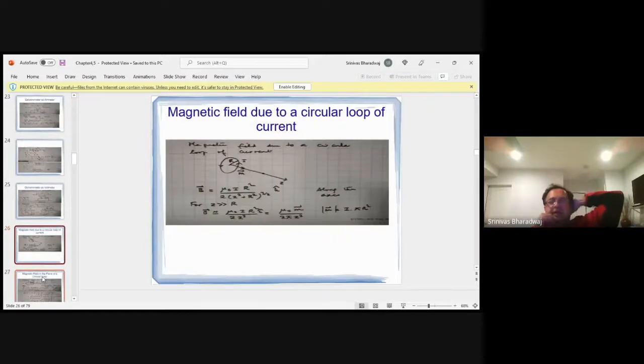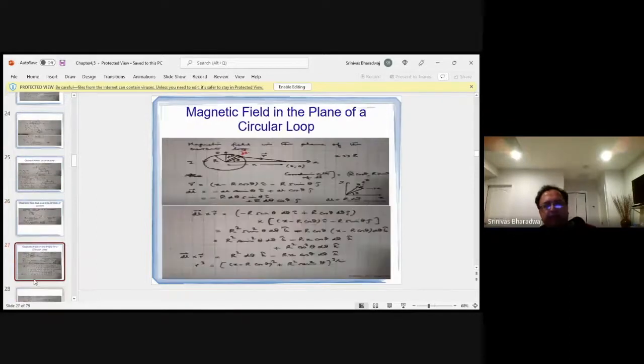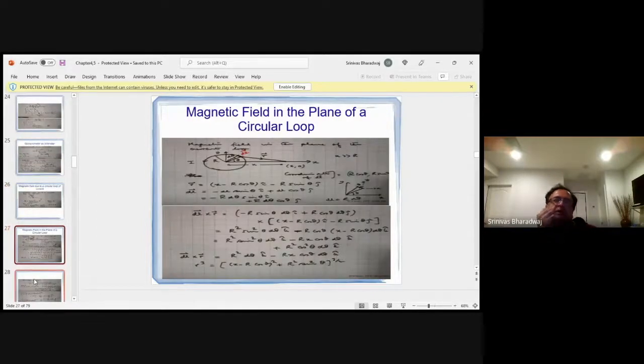So that is how you convert a galvanometer. What does the galvanometer do? It counteracts the NIAB torque with a spring, which is a torsional spring. A torsional spring gives K times phi, where phi is the angle of deflection. K phi is the torque, and torque equals N times I times A times B. All right. So, magnetic field in a circular loop. We will come back to that in the next class.